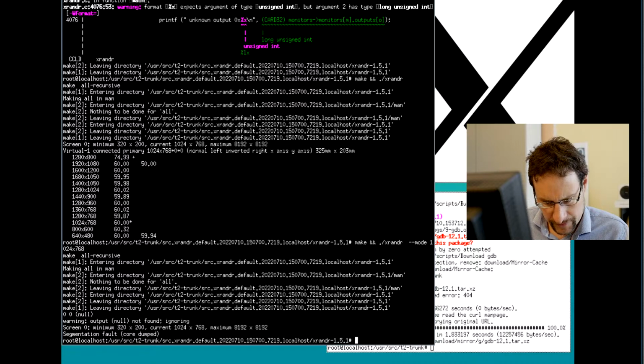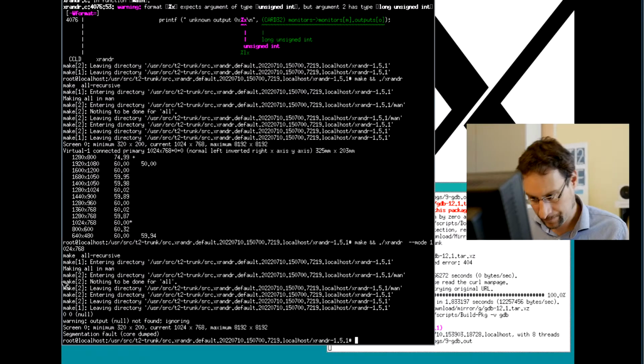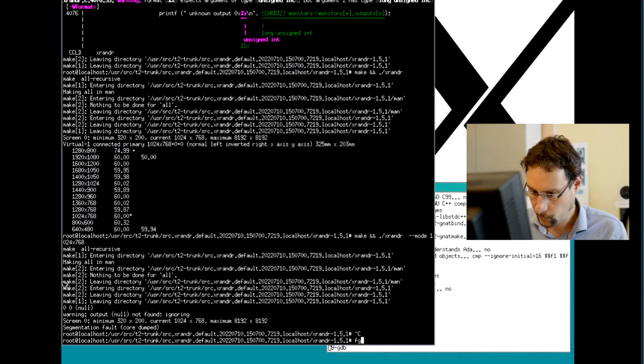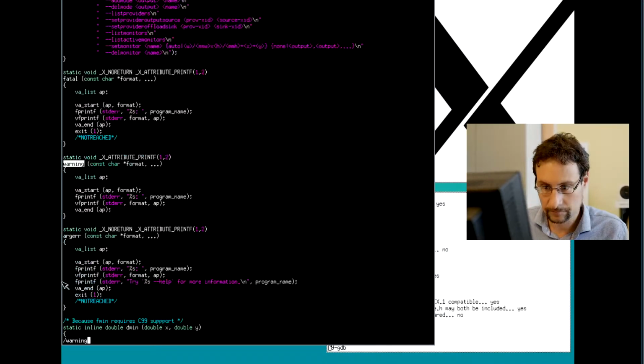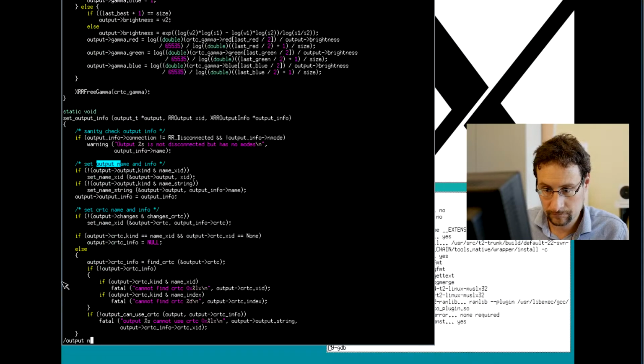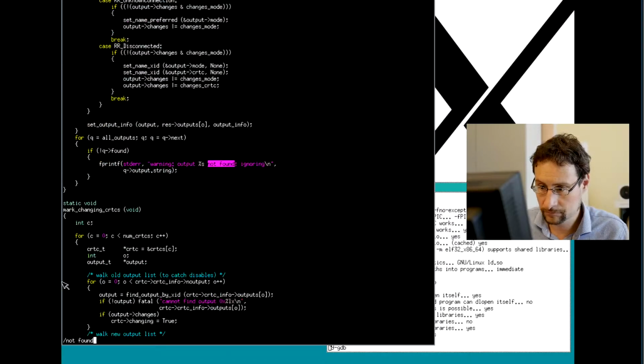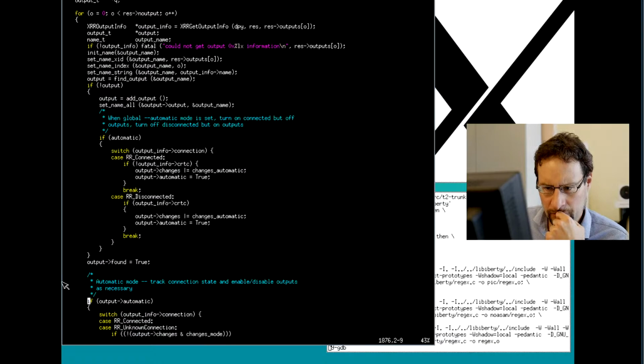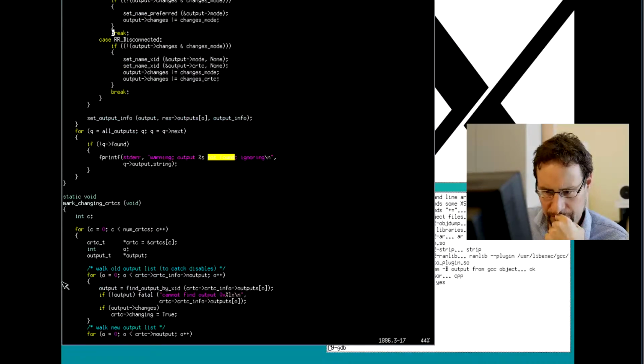It still prints, wait a second, it doesn't print out here the output null not found, ignoring. Yeah, something for all outputs. Where does it? Okay, this is in get outputs, does it? So we are still there though.